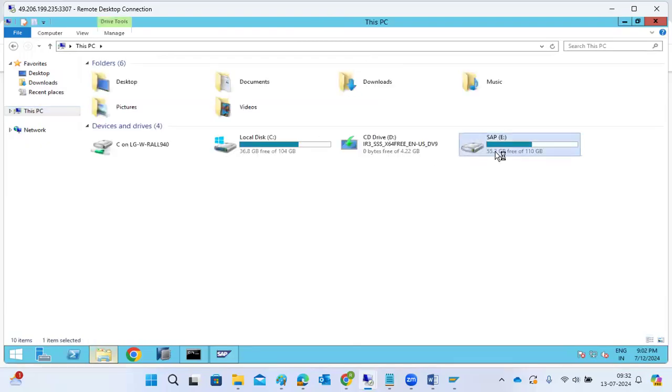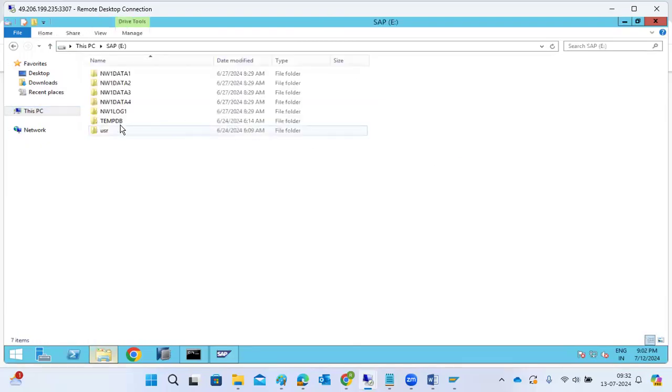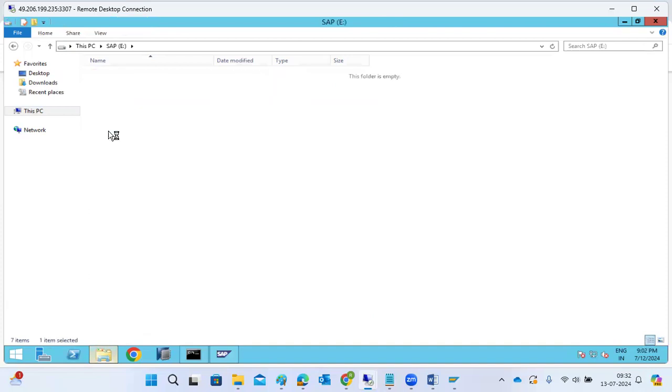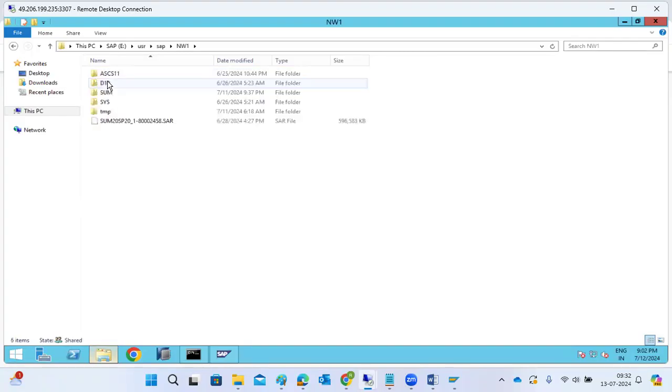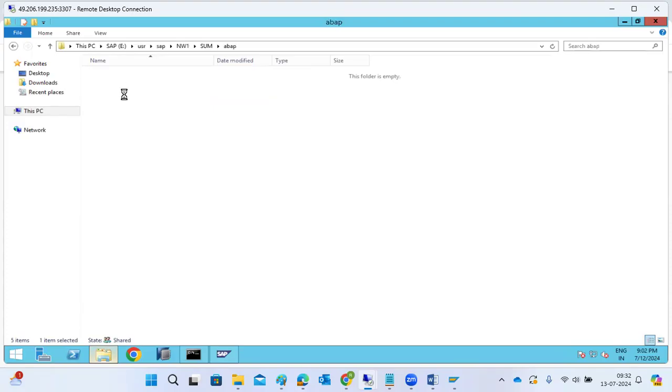So we go to the directory. Even though it's not recognizing, why? Because initially, in the extraction phase itself, it copies the kernel files from sysexe to the ABAP exe folder.